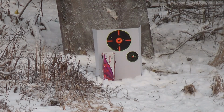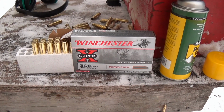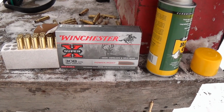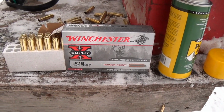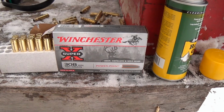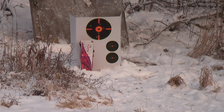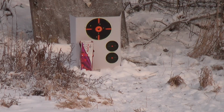But this is cheap ammo. That's that cheap steel core Winchester stuff. And we're going to shoot some good lead core now and see if we can tighten this up a little bit. Alright, so we got some Winchester 108 grain here, power point. These are soft point deer, antelope, wild boar hunting cartridges, but all that was available today. These are heavy. So we're going to go ahead and shoot some of these. We're going to zoom into the target and see which kind of a group I can shoot in those. We also have the scope on an 8 power, and it goes up to 12.